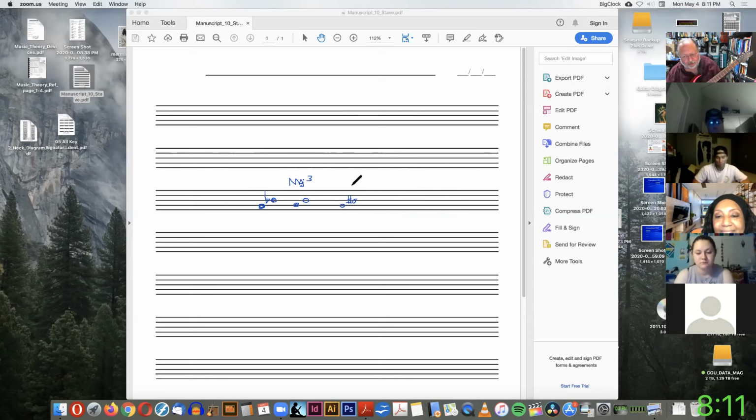And academically, that makes it an augmented third. But we try to avoid this B sharp, because that's the same as C, isn't it? So G to C, we already know that's a perfect fourth. So the augmented third is the same as a perfect fourth.